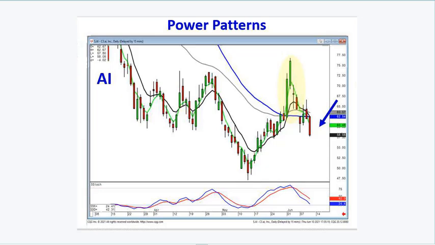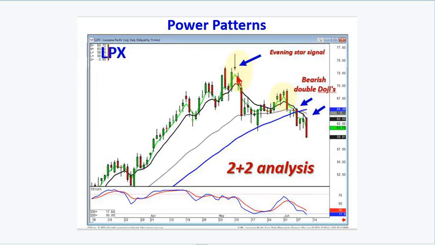So use the information that the chart is giving you. There was a sell signal on Louisiana Pacific. You could have been short until the left-right combo might have covered the short in here. But then look what happened again. When the downtrend was already starting, if one sell signal means the bears are in control, a second sell signal means the bears are in control. And now we can go to our analysis of what it did here at the 50. It bounced off the 50 the first time. This time it didn't.